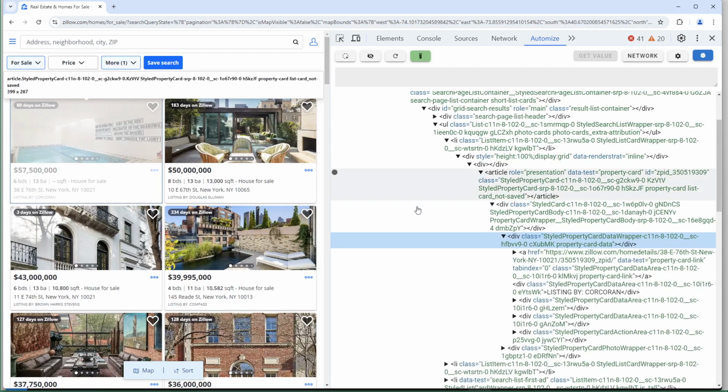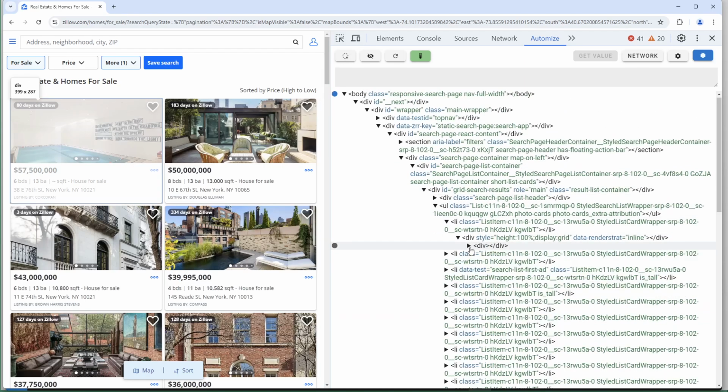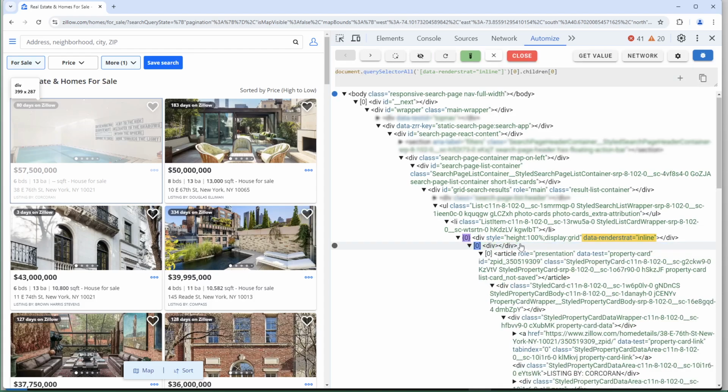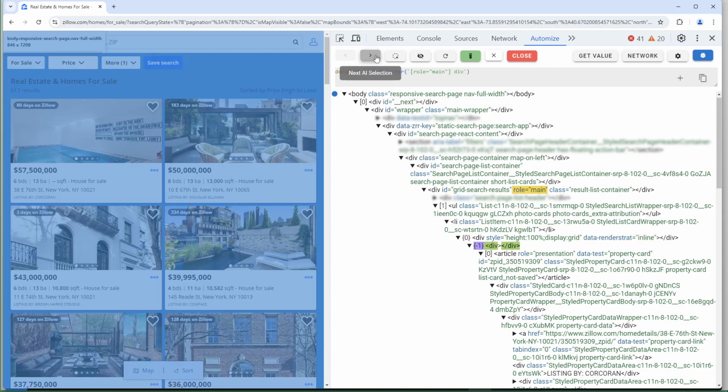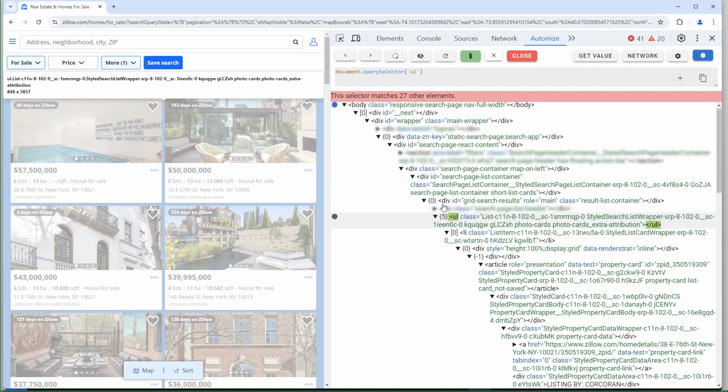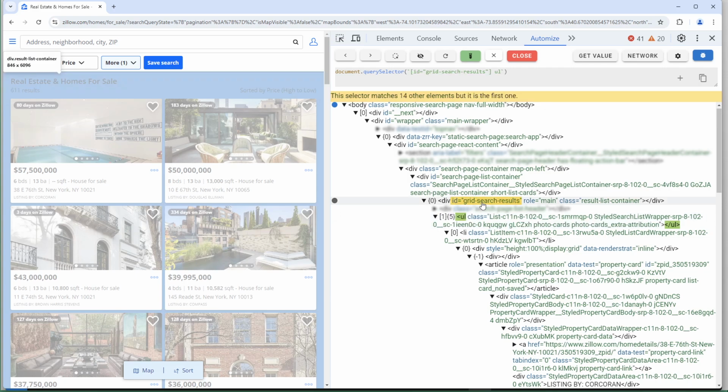So we come here, and then we want these divs. So let's see. Let's click on this. Okay, this is not good. No. Okay, we'll just do it by hand then. So we probably want this, and that's gonna be inside of here.